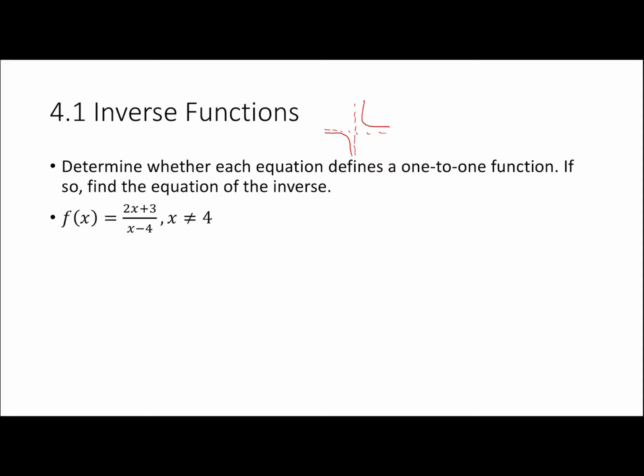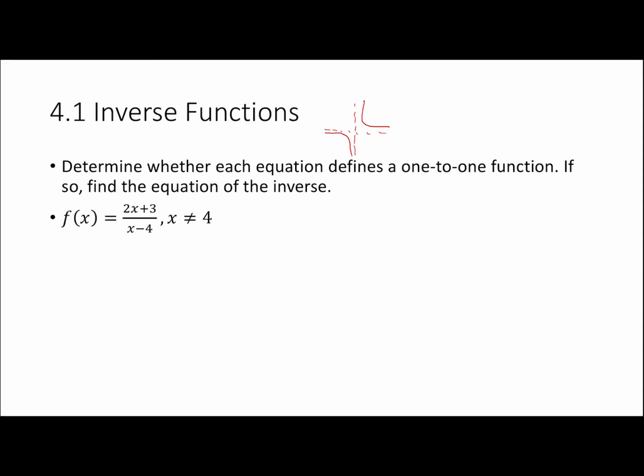Now, if you want to take A and put it in and B and put it in and solve and find out that A would have to be equal to B, and again, assuming they're not the same number, then you could show that it's one-to-one that way. In my opinion, looking at the graph is the easiest thing.